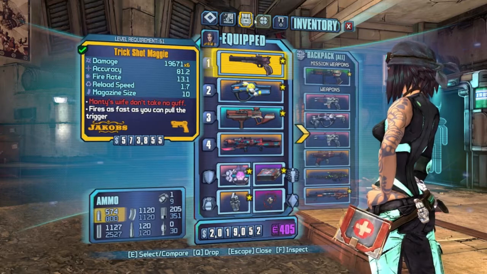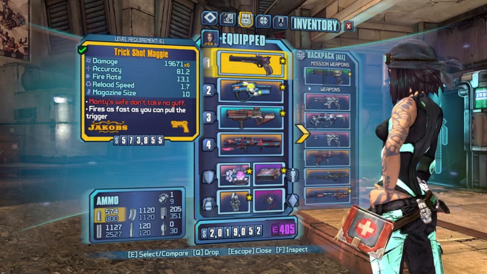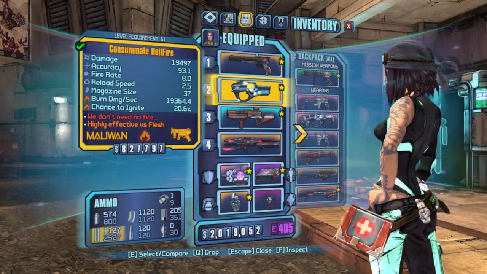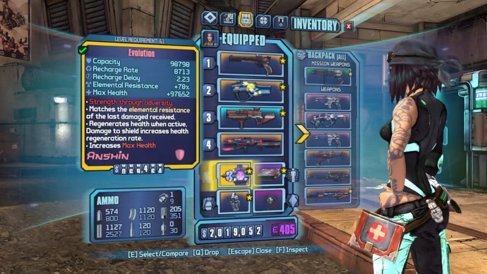The gear I use with this is a Maggie. That's like your main source of DPS outside of the Butcher. These two are your main sources of DPS. This is a good source of DPS as well, especially for really fleshy targets or things that are weak to fire. And this is just because second wins.